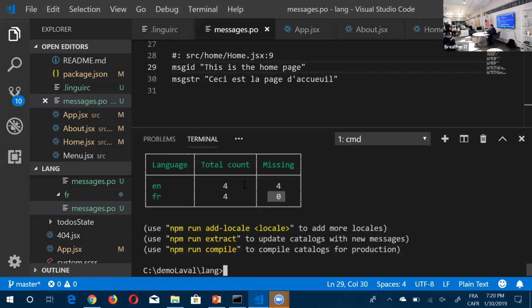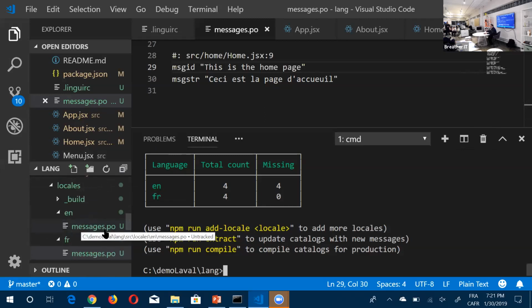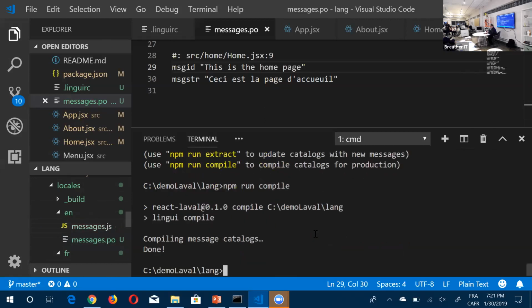Wonderful. So once I've done this, and I'm proud of myself, I'm just going to go to the compiler. What is that? Well, we need to take those PO files and generate JavaScript files, because PO files can be used with the tooling for translations, but they cannot be used with React. React needs JavaScript. So I'm going to do that right away using npm run compile. That's the third and last command line.